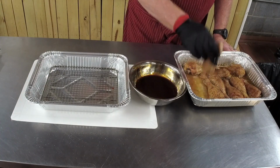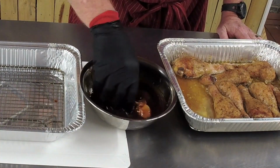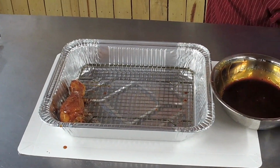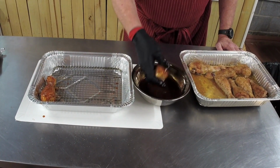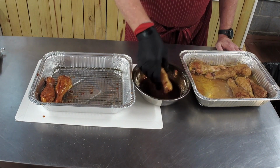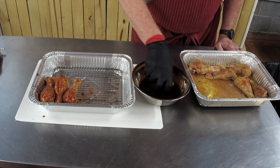So we take the chicken at this point. We let the juice drip off of it, and then we put it in the sauce and get a good coating of the sauce, and we put it in the pan the same direction that we had it in the butter bath. So it's meat side down again, get a good rubbing of the sauce on there, and we're stacking it in the pan. We don't brush it. You get a much better coating when you're dipping it in the pan like this. It coats all over the chicken.